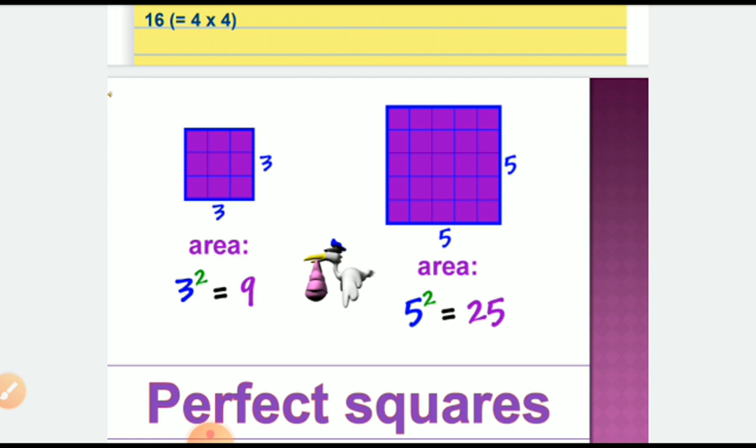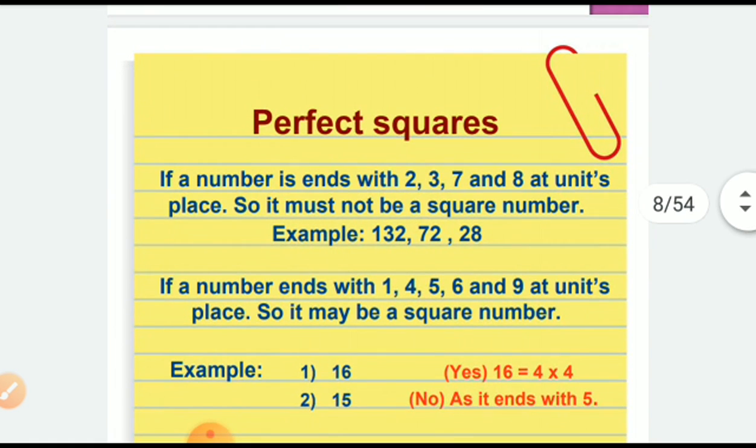Look here, one colorful picture, 3 square. 3 this side and 3 that side. Multiplying both sides, you will get 9 squares easily. You can see these types of things in a rangoli. At Diwali time, when you are preparing the rangoli, you will find these small boxes. In your notebook also, if you have a square-ruled page, you will find these things. It is called a perfect square.